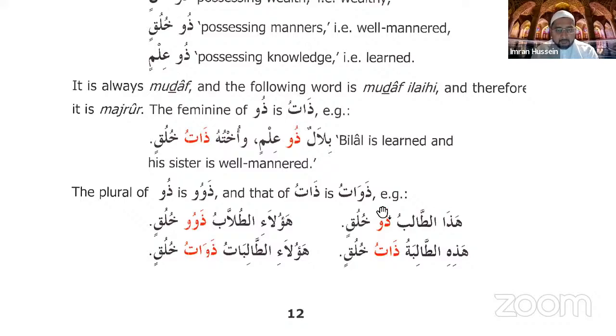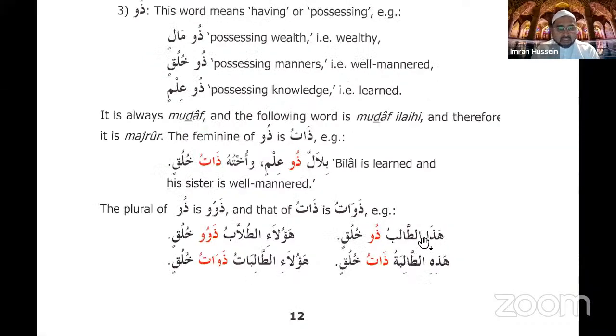Mubtada khabar. And over here now, when we said dhu and dhawu, that is singular for masculine, feminine dhawatu is plural. So when we say hadha at-talibu and hadhihi at-talibatu, do you remember in book 1, we did that whenever hadha comes, the noun after it, if it comes with a definite article, it will be treated as badal. Badal means substitute. That this word at-talibu can substitute hadha, and they're referring to the same thing itself.